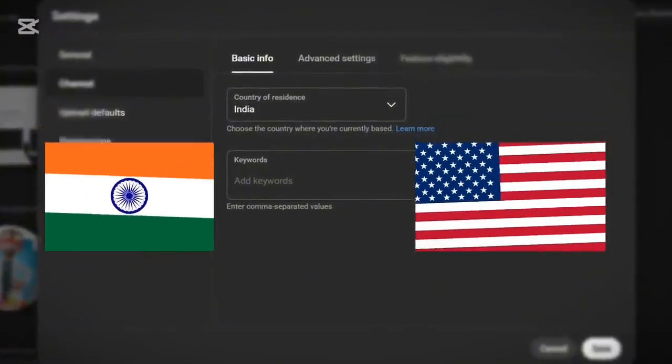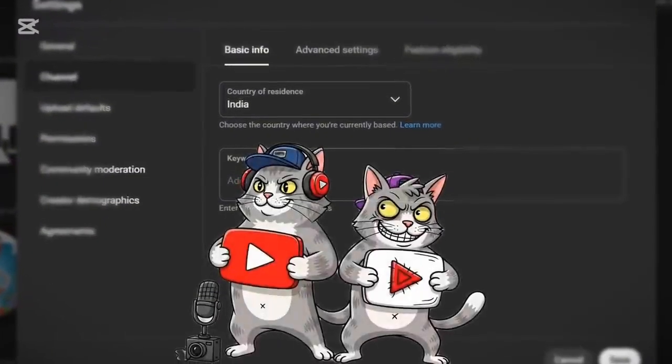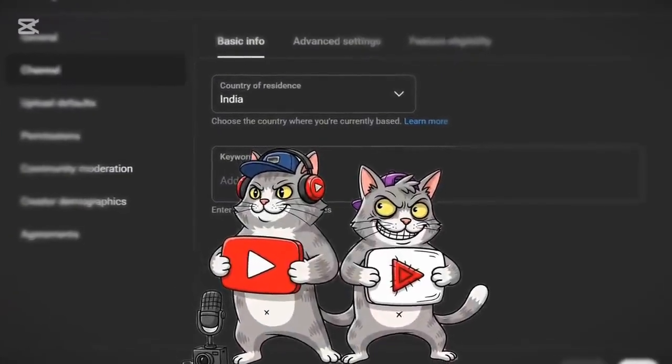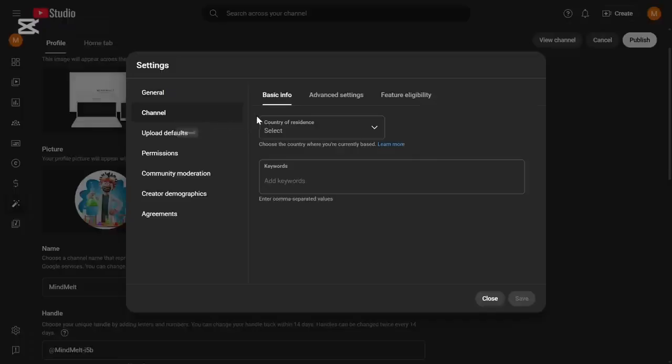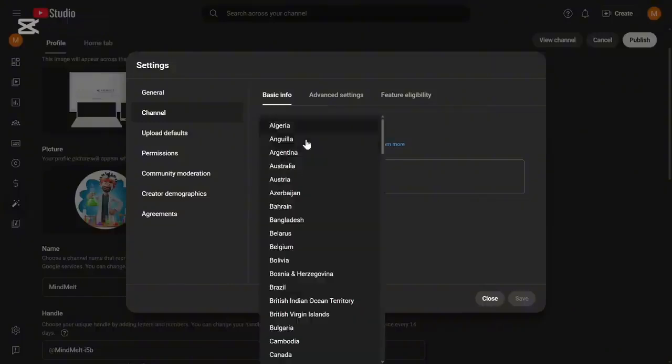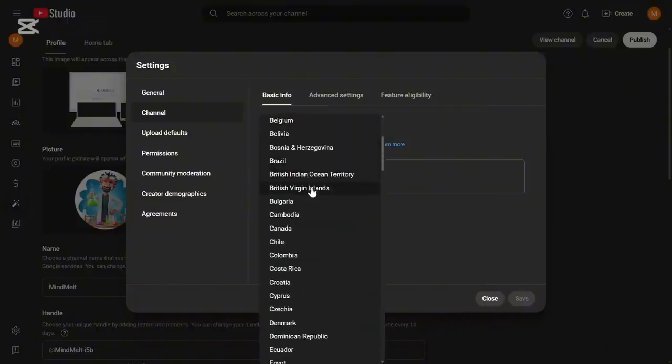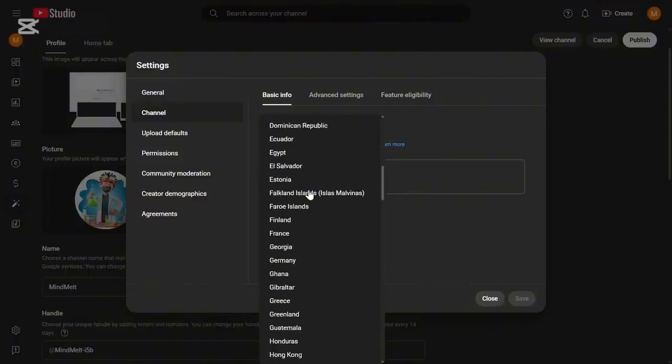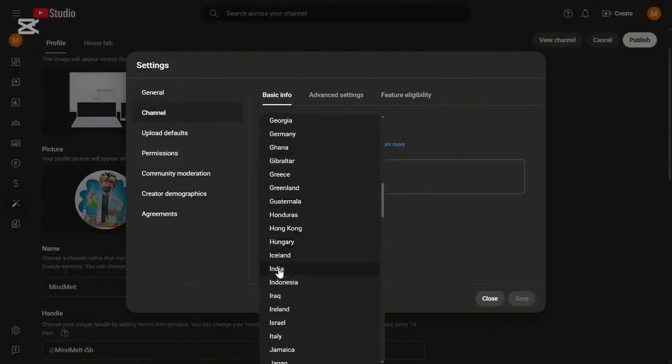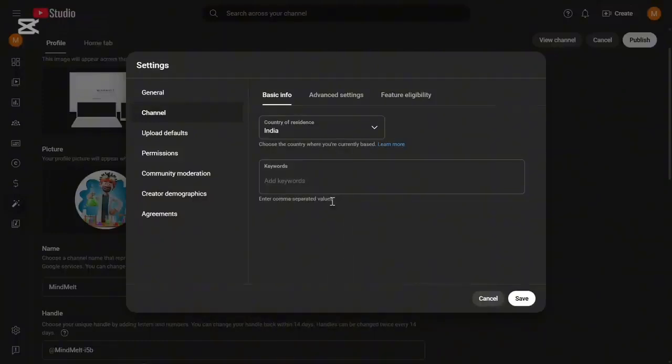But before uploading, check one very important step that will get your video to the right audience, the USA. The most common question people ask is, if we're building a channel for the USA, should we set the YouTube country to India or the USA? Listen, if you select the USA just because others told you to, understand that you may get into trouble.